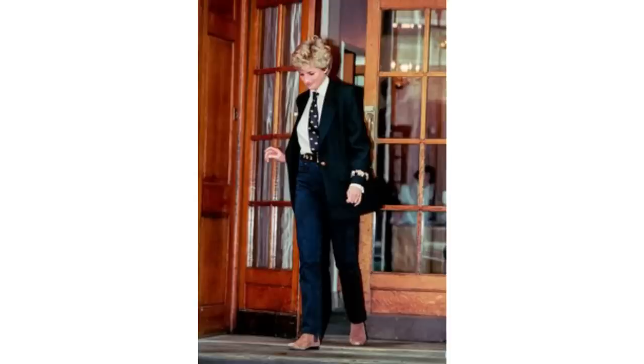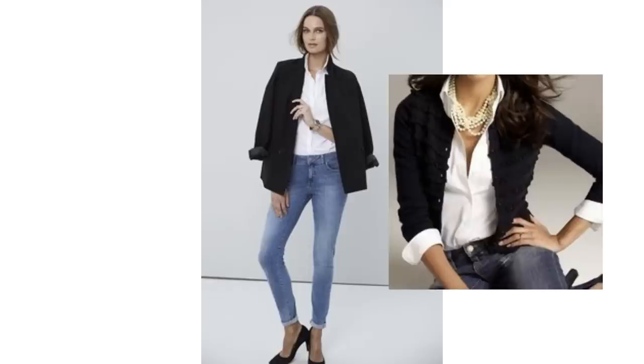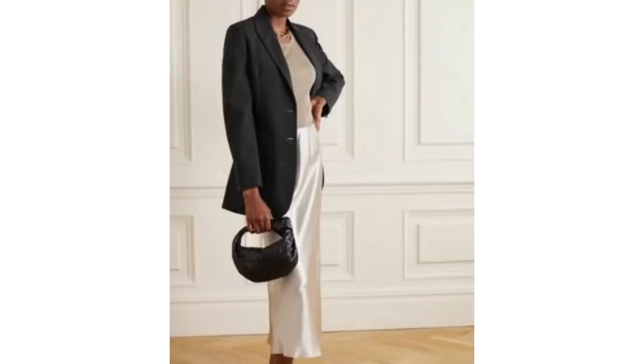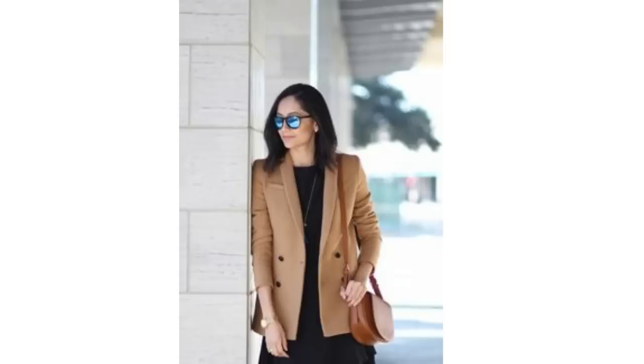The white shirt and blazer combo doesn't have to be boring — there are ways you can mix it up. Princess Diana did it with a tie, the Duchess of Cambridge wore a shirt with a frill. You could wear the blazer over your shoulders, accessorise with some pearls, or layer it over a polo neck. Personally I don't think there's anything wrong with being matchy-matchy. In fact, matching your accessories to your outerwear has a certain class and sophistication to it. If you have a camel blazer you could wear it with a coloured shirt underneath — a chambray shirt looks great but a red one would also look fabulous — and then add a bag in the matching colour to the blazer. An outfit in one colour with a bag in the same colour is a really nice way to do it, and in earthy tones it wouldn't feel quite so obvious as if you did a similar look in a really bright colour. Or do all black underneath for a very classy combination.